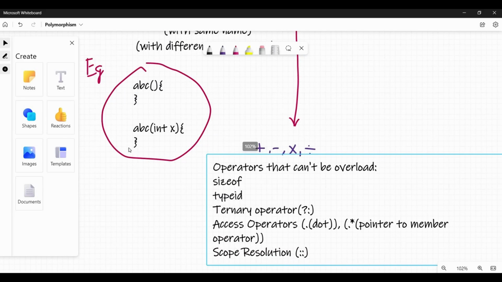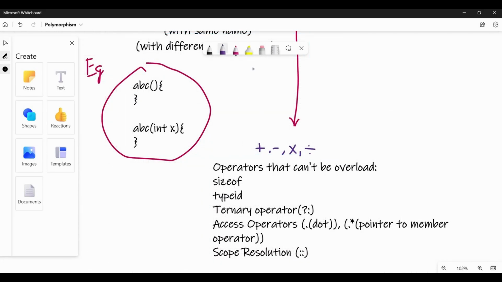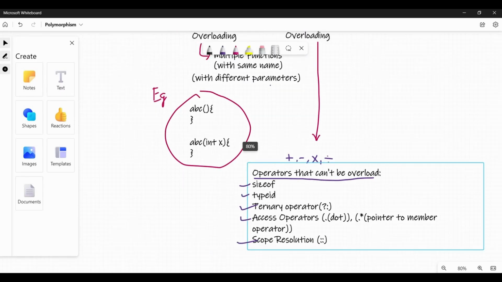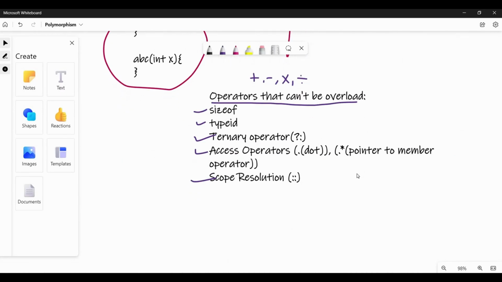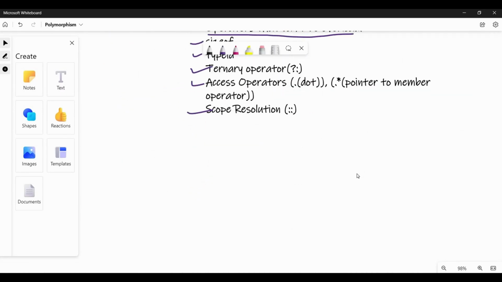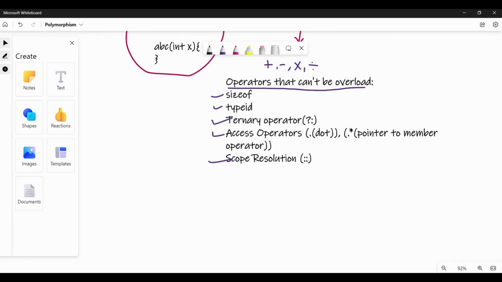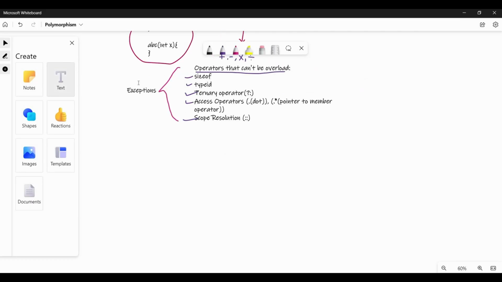But these are the operators which cannot be overloaded: sizeof, typeid, ternary, and scope resolution, right? The operators which are allowed to be overloaded are basically unary, binary, and special operators, but these are the exceptions. You can take these as exceptions.